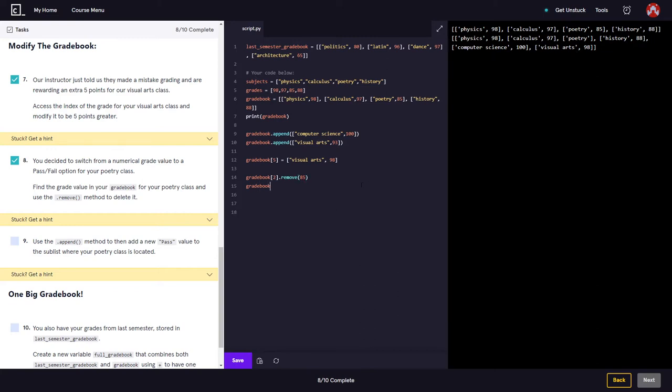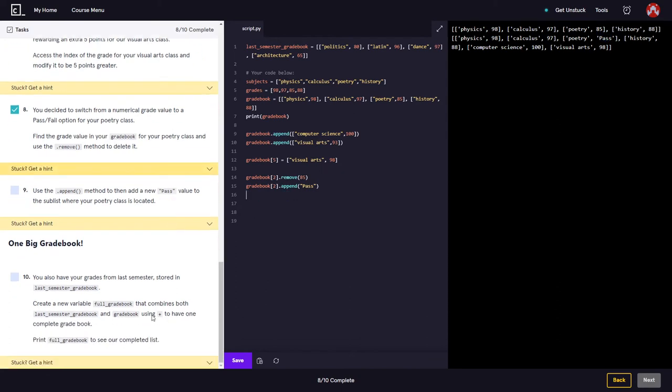And then we would do gradebook[2].append pass to the sublist. And we don't see anything because we didn't print it. And we see that now we have correctly done the gradebook, and now we have all our grades stored in last semester's gradebook.